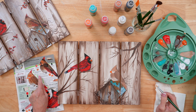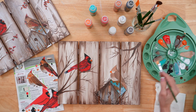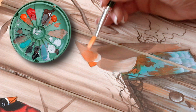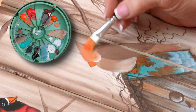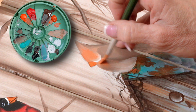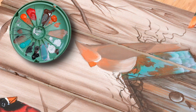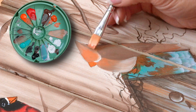And all this is right here, just one step after another as I'm showing you what we're doing. I'm picking up the Pueblo, and this is still a little wet, so you're just rubbing it in. It's still a little damp, it's not totally dry. Okay. And then I did do some right under the neck. Right under the neck, right under the head. There we go. All right. Okay, so that gives a pretty nice little color there.